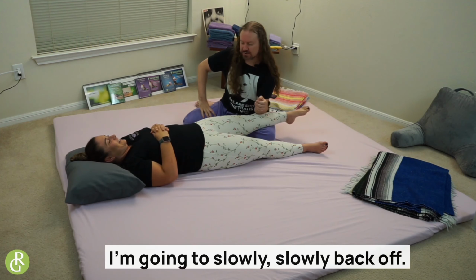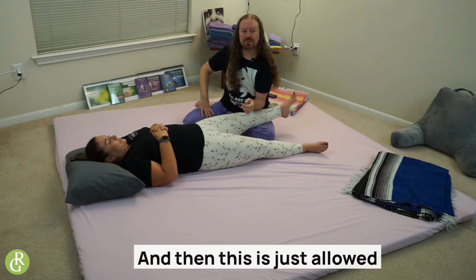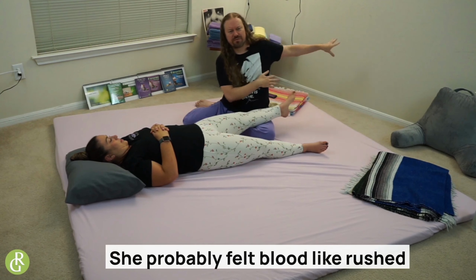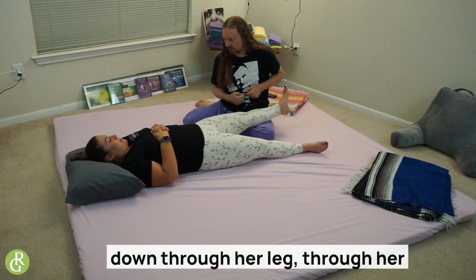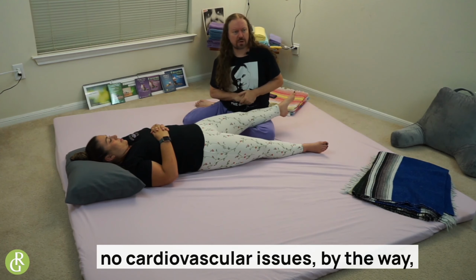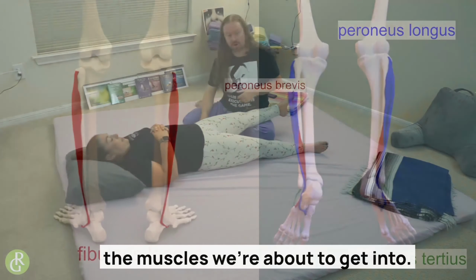I'm going to slowly back off. And then this is just allowing, because we were pressing from both sides. Deep compression. She probably felt blood rush down through her leg, through her foot. All very healthy for people with no cardiovascular issues, by the way. The muscles we're about to get into are fun.